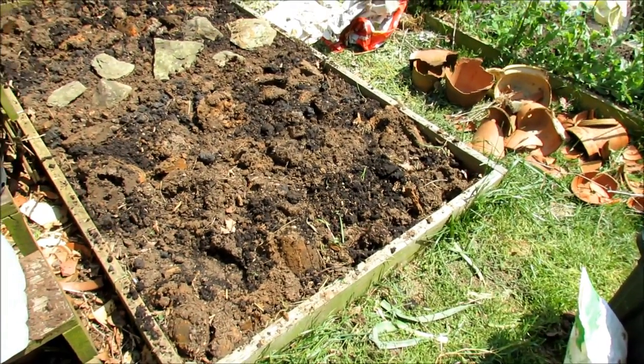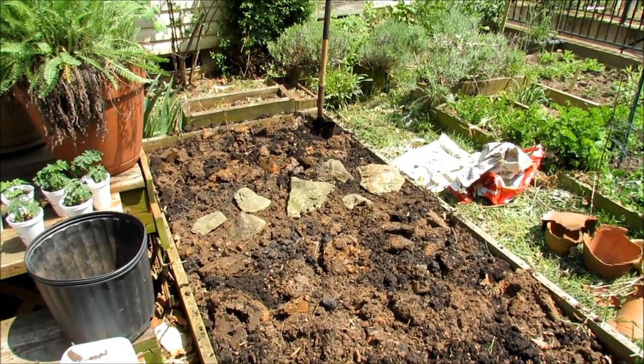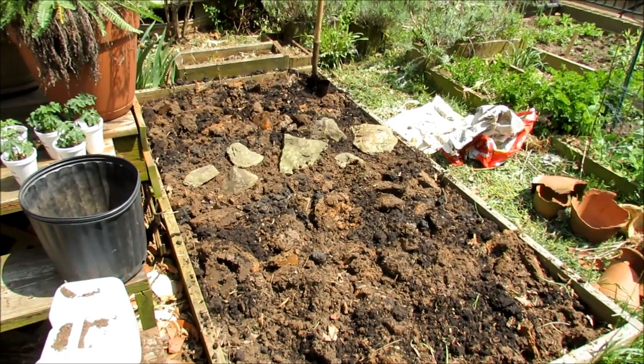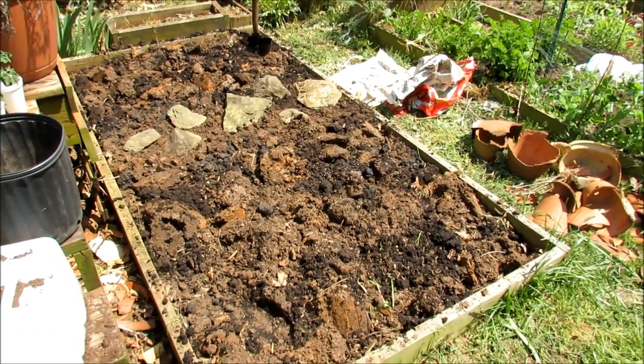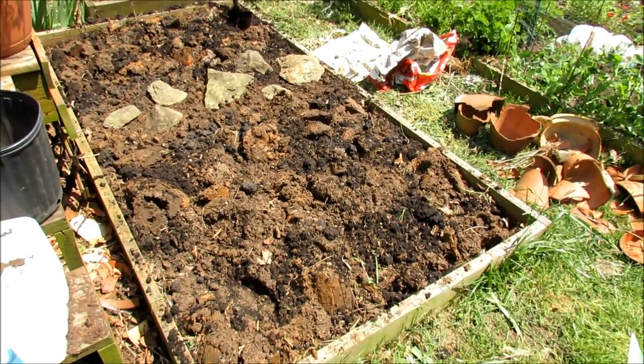Soil and amendments are in, I turned it over. I'm going to actually grow some tomatoes from seed on one side. A lot of videos show you how to make transplants, but I'm going to start with seed right there. It's looking pretty good. I'm going to finish this up, mulch it, get my plants in, clean it up, and I'll show you what it looks like.